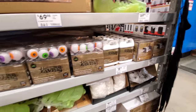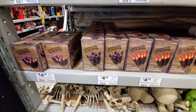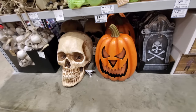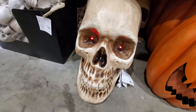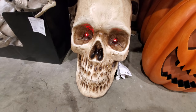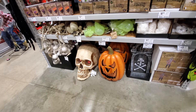Fog machines, fog juice, lighted eyeball pathway markers. Little purple and orange lights. Skeletons, bag of skulls. Look at this giant skull down here — oh my god, that thing's enormous. Might do something too. Oh, yes! I don't know if you guys could understand what he was saying there, but that's pretty cool. That's an enormous skull. I wish I had something to put that skull into perspective to show you just how huge it is.